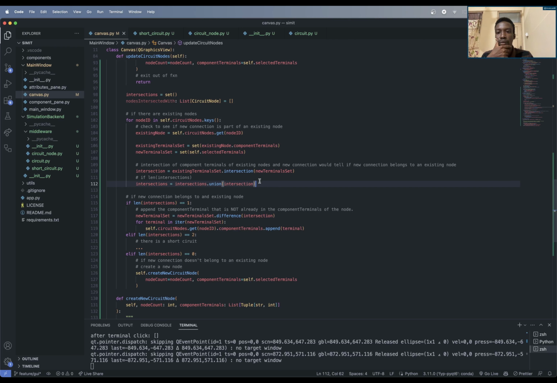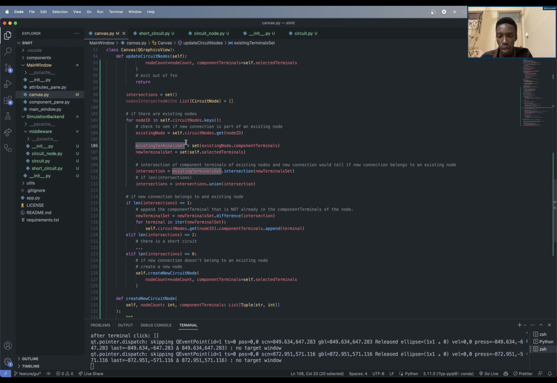So I need to make deductions based on whether it's a short circuit or a parallel connection, depending on the values in here. For instance, if the node that it has intersected with is just 1, but the intersections are more, then it's actually a parallel connection.